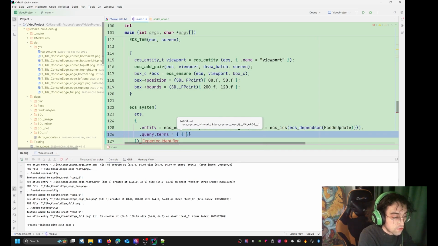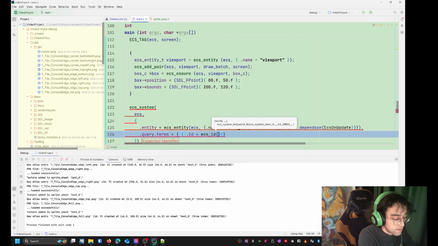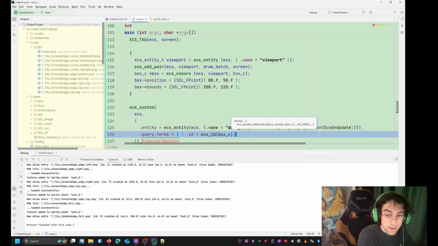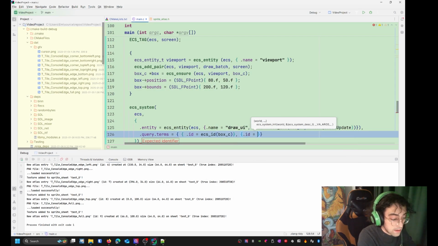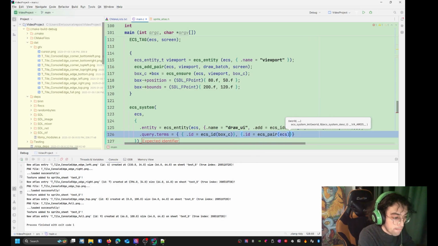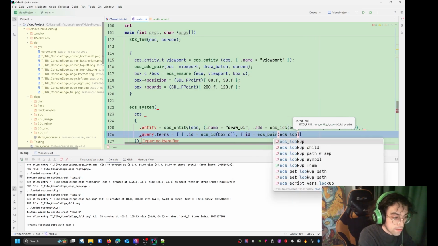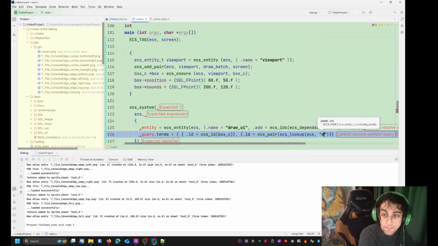Now we're going to specify the terms of the system. So the first term is a box component, and the second term is the pair.